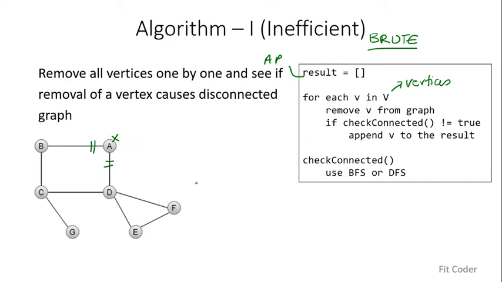So it is just to get an idea of how the brute force algorithm works. The time taken in this algorithm is order of V plus E for the BFS or DFS traversal, and we will do it for all the vertices. So it will be order of V into V plus E. This is very inefficient. For dense graphs or graphs that are large in size, this will take a lot of time. So to solve that, we have another algorithm which is quite efficient, and that algorithm is known as Tarjan's algorithm. So now let's have a look at what is Tarjan's algorithm.